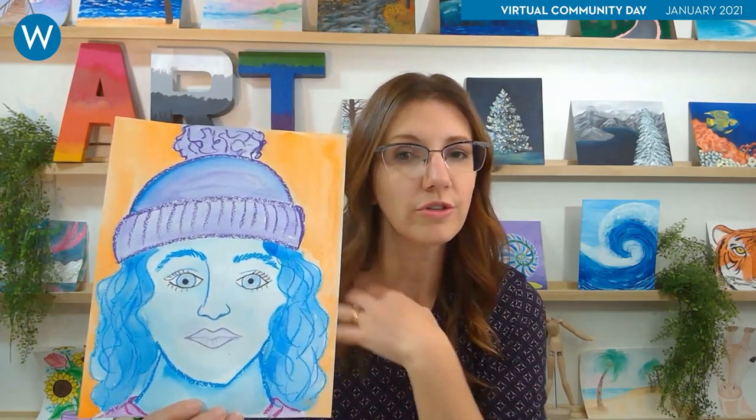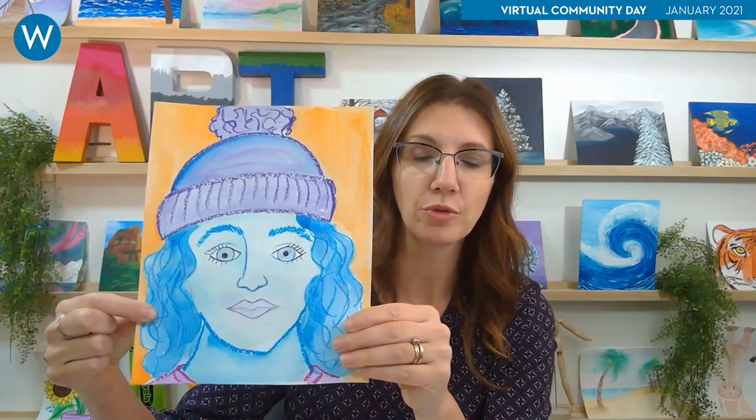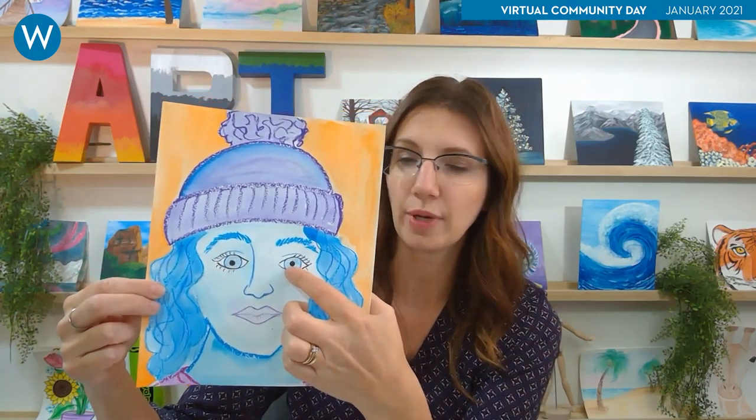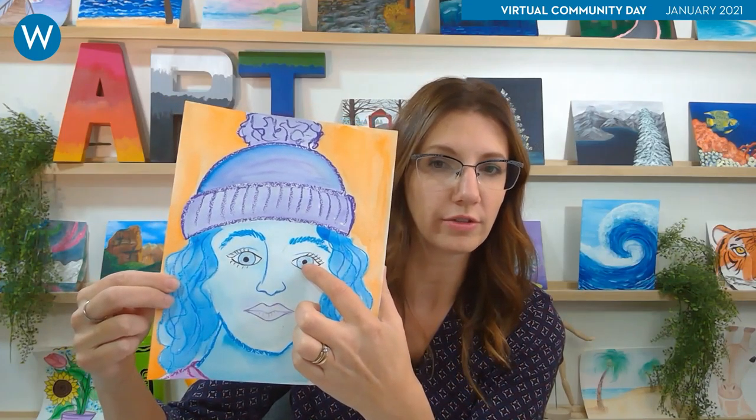My accessory went along with that too, adding a winter hat. You can either just paint after outlining with pencil first, or you can try out some other materials. I used oil pastels to outline the hat, and crayons — when you press pretty hard it makes a nice waxy resist and shows through the paint. I also used watercolor pencils on the eyes, or regular colored pencils, and then of course painted with watercolor paints.